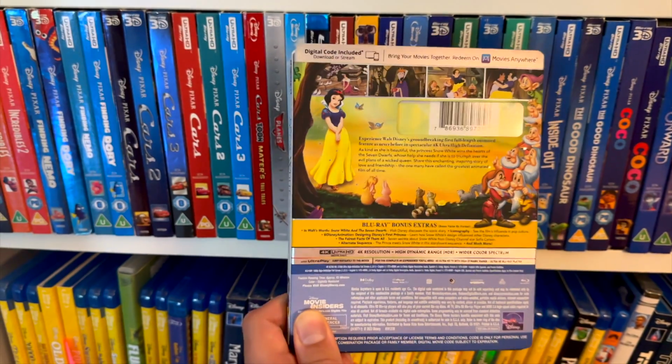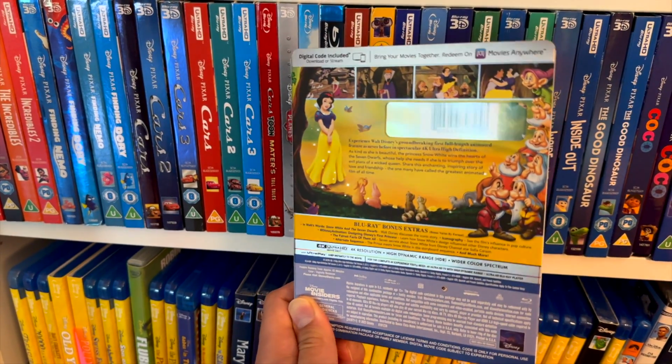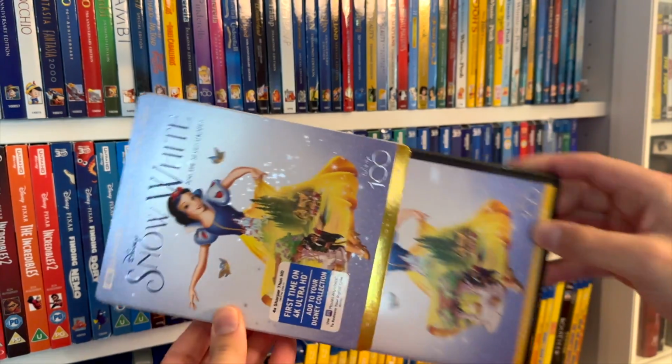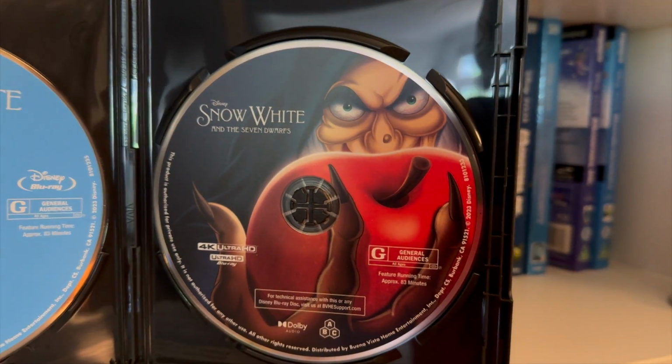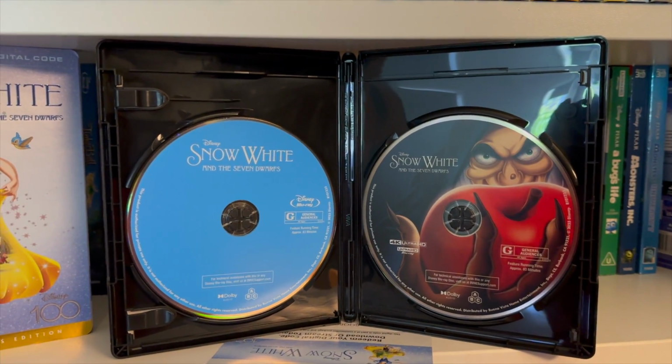The metallic effects follow across the back of the slip, which offers a really beautiful template with a mix of stock vectors and stills from the film. As always, all the details are listed on here too. Of course, the Amaray case showcases the same artwork and holds the movie on 2 discs, a 4K and a Blu-ray. There's also a digital code bundled up in here as well for those who'd like a digital copy.